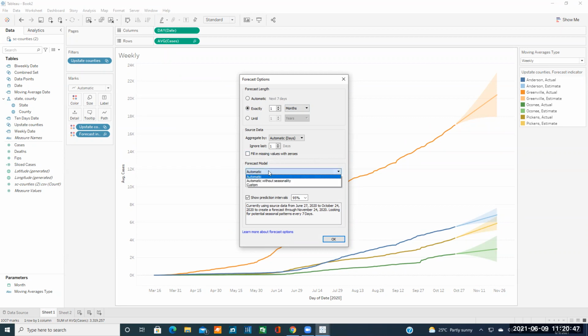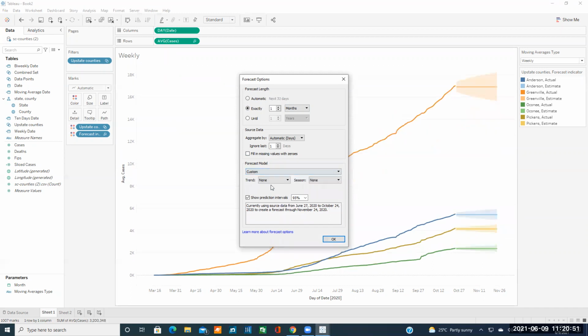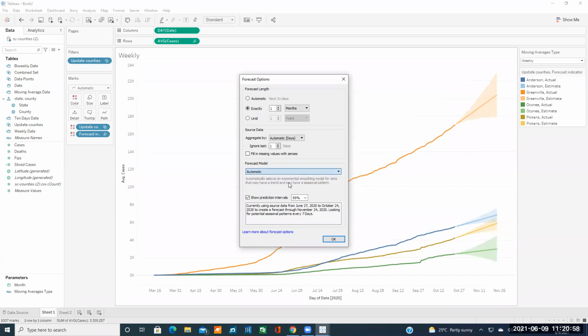And the forecasting model is chosen automatically, but I'm able to choose that, for example, from some additive or multiplicative models for the forecasting. Usually the automatic forecast model would work. But as I said, it's just a simple one and may not have really good accuracy, just for the sake of the demonstration here. If you need a more accurate or more sophisticated forecasting model, it would be better to use Python or R here.